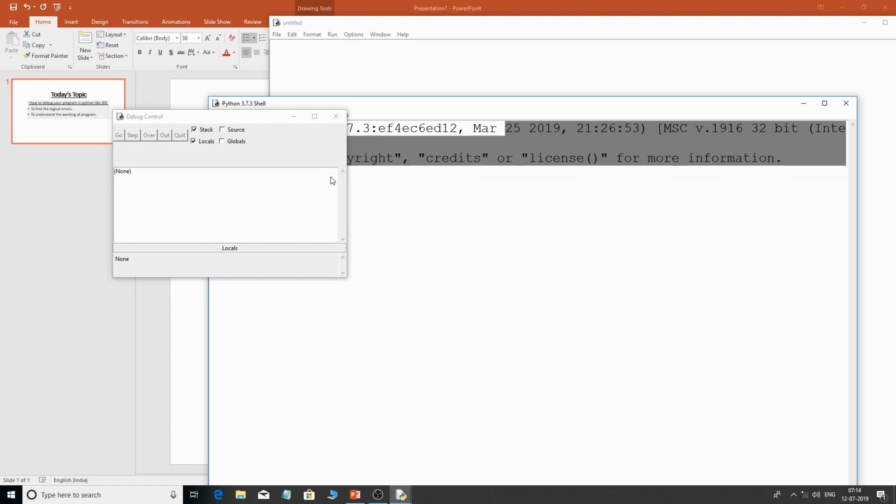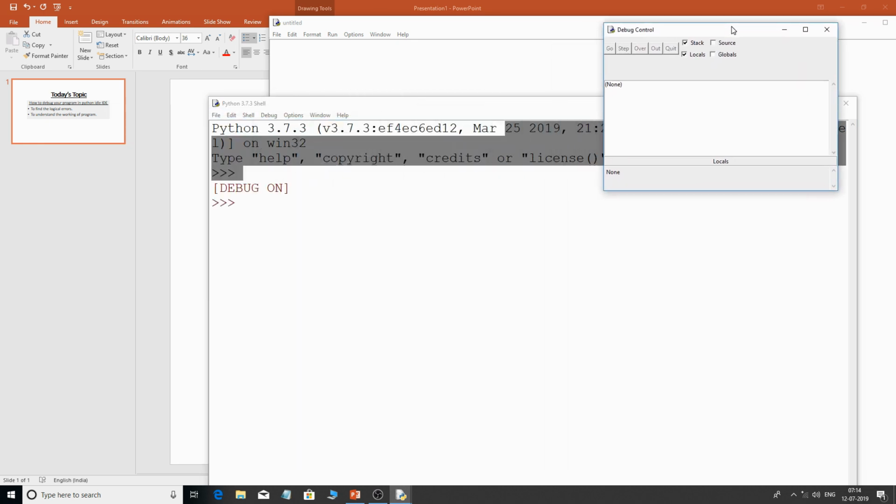The moment you click on the debugger, a small window will appear in front of you. You can call this a watch window, which will show you the line which is getting executed, the variables that are getting changed, everything. You can watch it over here.